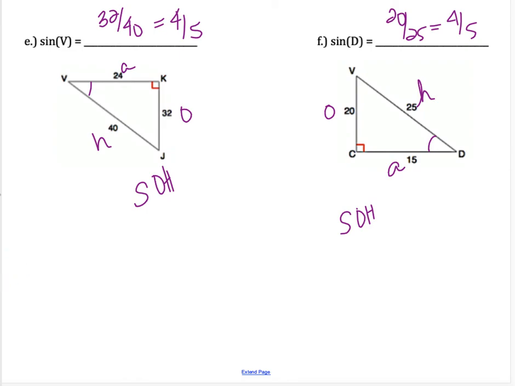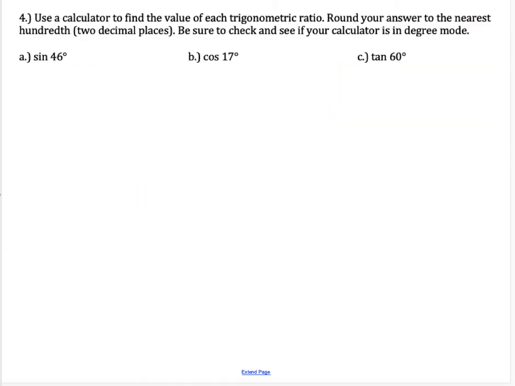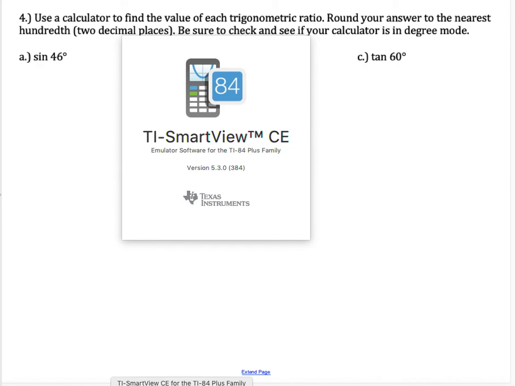Okay. Now, the last thing I want to talk to you about is, I know we're all anxious to know, how do these abbreviations work on our calculator? So you do not have to have a graphing calculator. You can have just the regular TI-30XS, okay? And I'm going to show you, though, we have to pay attention to a special setting if we're on the graphing calculator. So go ahead and turn on your calculator if you haven't done so.